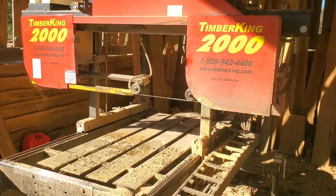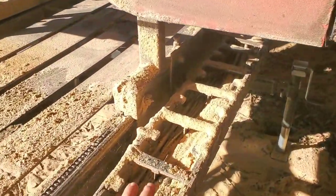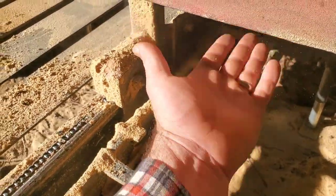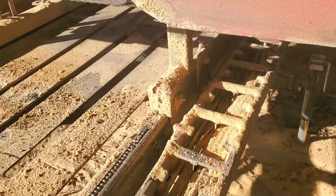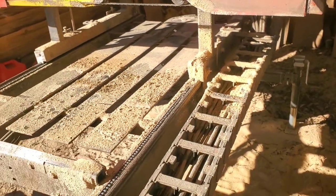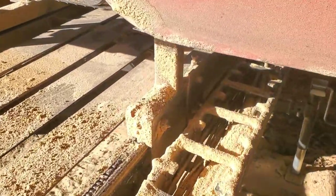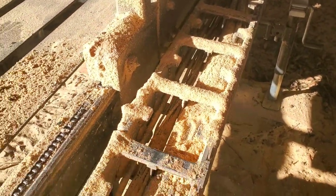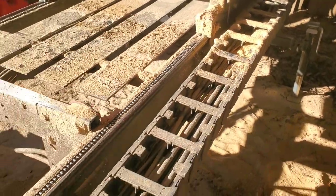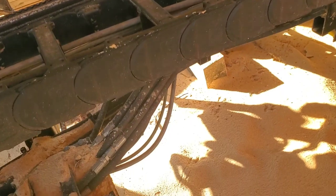The sawmill energy chain has done great. You do get a little bit of buildup right here underneath kind of where your exhaust is. That's from coming off the blade. You'll get some sawdust buildup in there, but really no issue. I clean it off every so often. I just feel like with all the sawdust here, especially during the summertime, you'll get a lot of heat buildup because you've got your hydraulic hoses going here. Hydraulic hoses on this thing, I've had no issues, knock on wood.